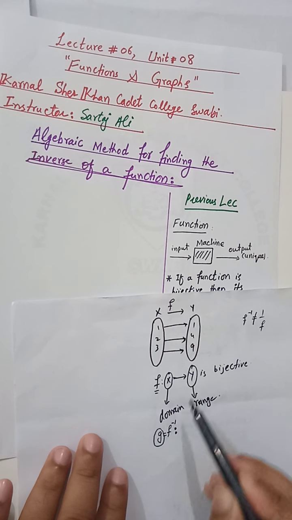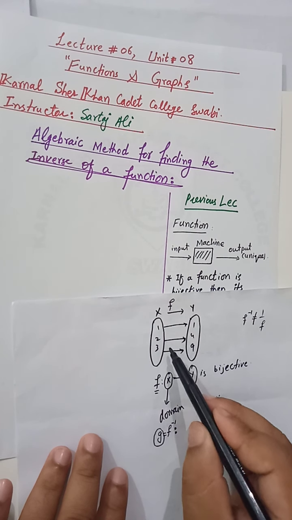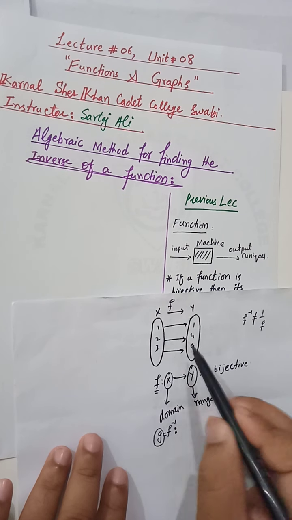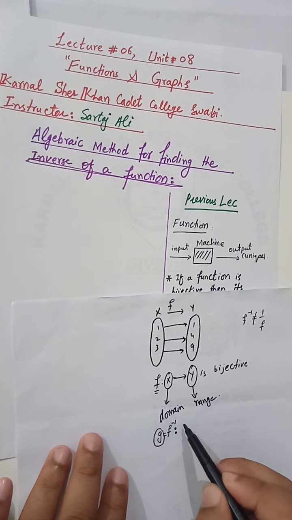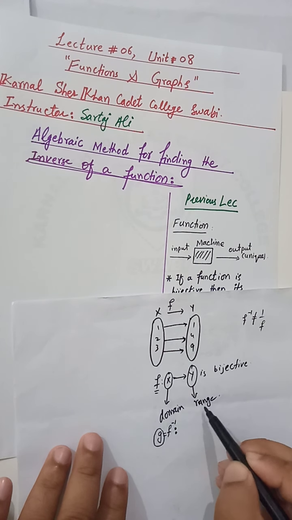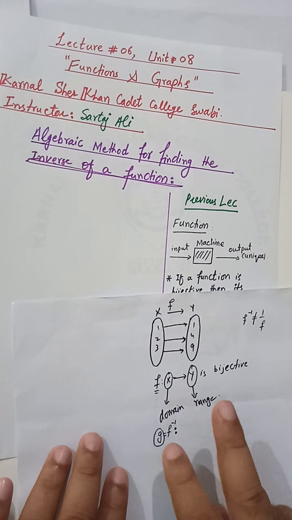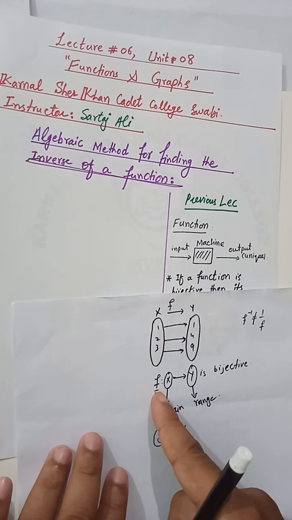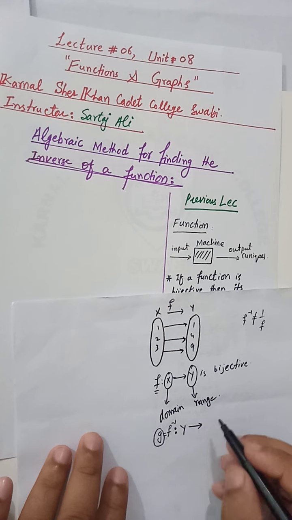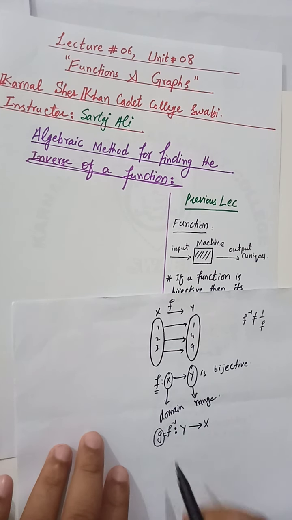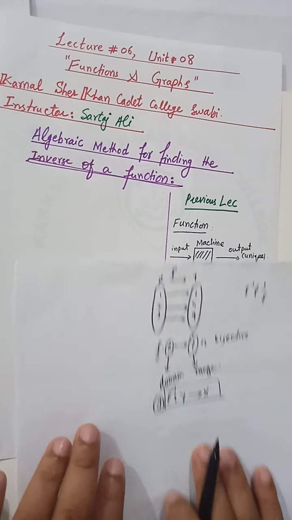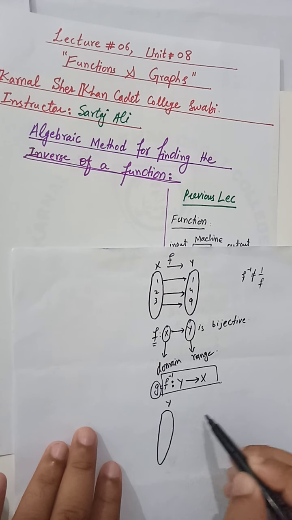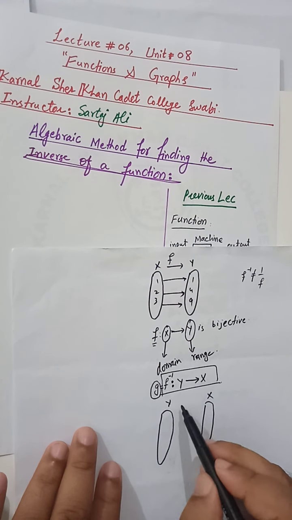Now this is bijective, as you see from the arrow diagram. So if you are finding the inverse of this function, and the arrow diagram of the bijective function is given, you need to replace domain by range and range by domain. Just interchange range and domain. So the inverse function's domain must be the range of the given original function, and its range will be the domain of the given function. That will be the inverse, and in diagrammatic form, y comes in place of the domain, and the domain will be in place of the range.